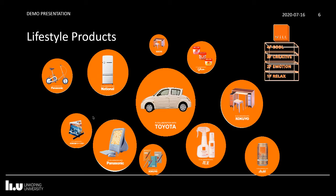In some way, this is done on other markets as well, in other cultural contexts as well. So if we go to a Western context, I think it's easy to see that somebody who purchases a certain car or a certain mobile phone or wears a certain type of outfit identifies herself or himself as belonging to a certain group.